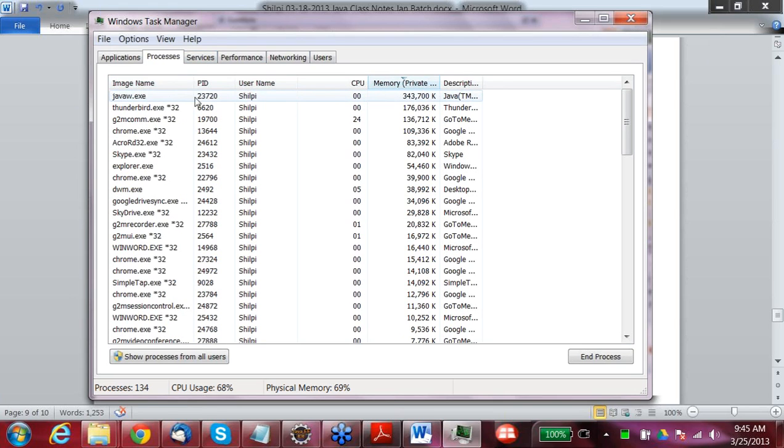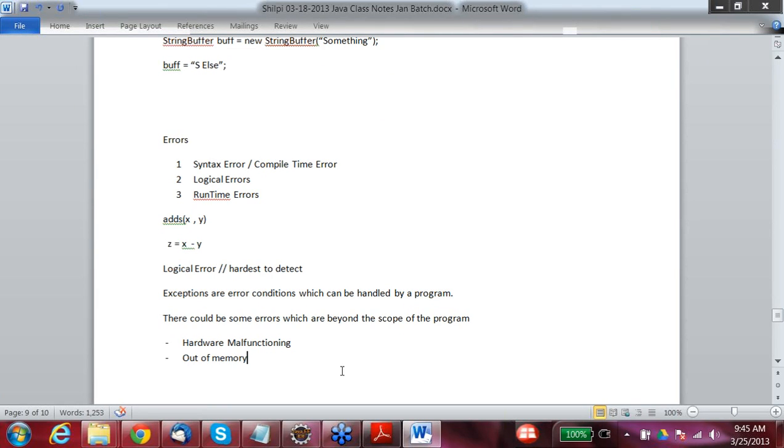So this memory which I'm talking about, this memory. Right. So if you see here, my Java program is taking 343 MB of the memory. So let's say there are lots of programs running and it needs more memory and your program cannot handle it simply, right? It is beyond the scope. So you cannot write anything in your program to handle these kind of situations. And these are called errors in Java.